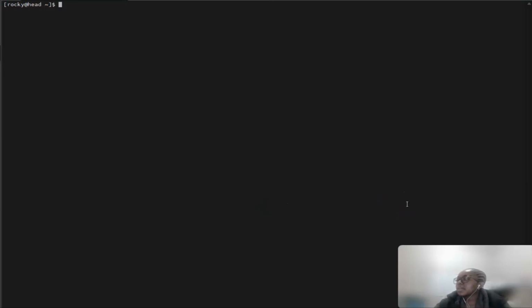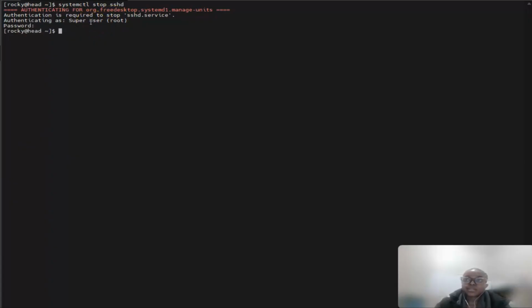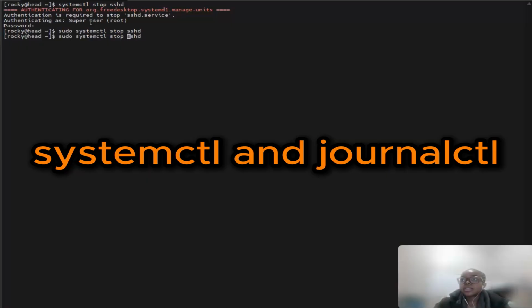Alrighty, what else can we look at here? We can also reload SSH, but I'm not going to do that right now because I'm going to stop it again. We stopped it, and then we're going to check the status again.